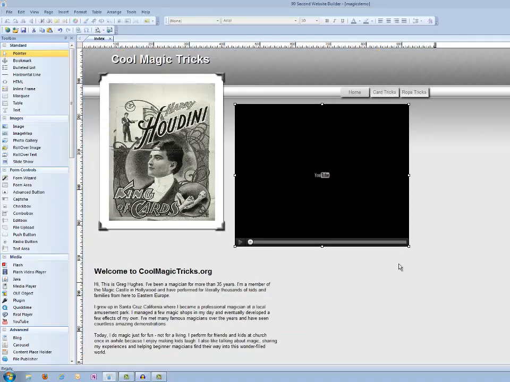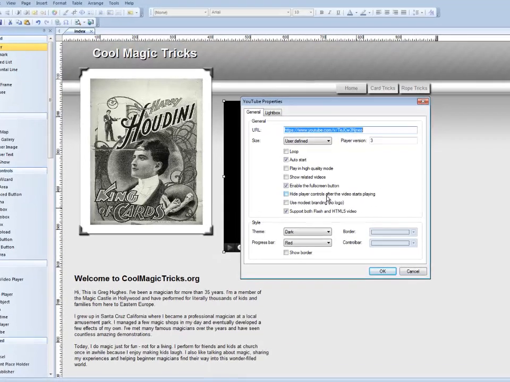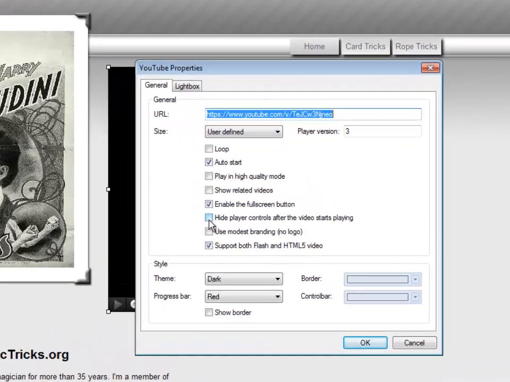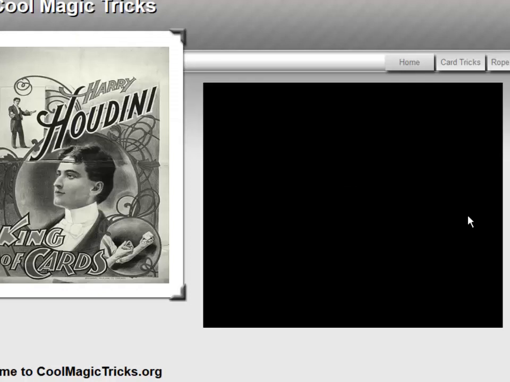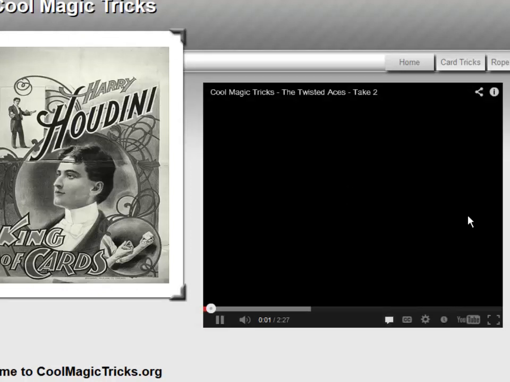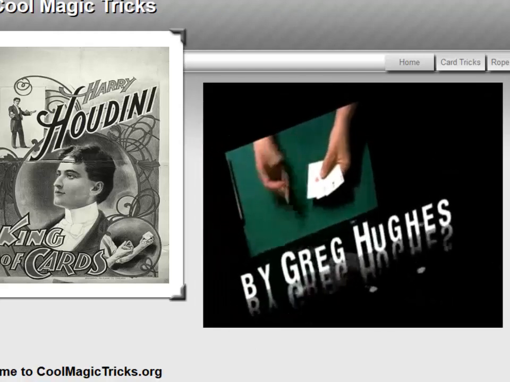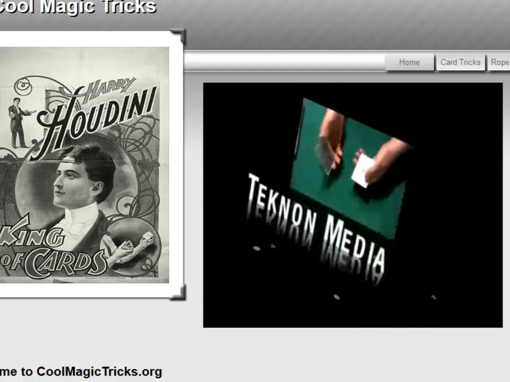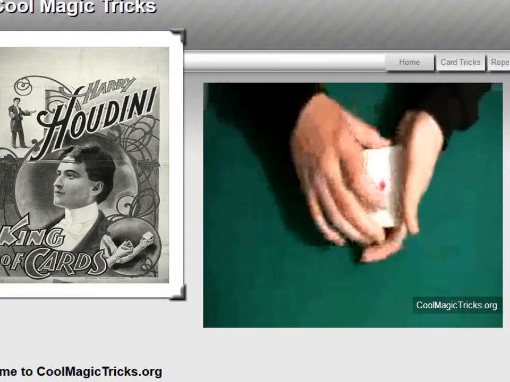There's a few more. I'm going to close that preview. Let's go back into our YouTube properties. We can also hide the player controls. This is a nice feature. Let's do that. In fact, I'm going to show you what that looks like. That's worth doing. You'll notice when I click F5 and the video plays, you can see the control features down here. But when I move my mouse out of the video, those go away, which is pretty neat because what happens is it gives you a real clean view of the video without anything interrupting you.